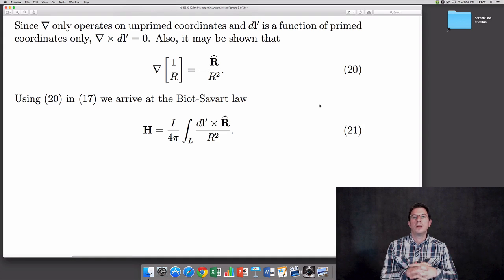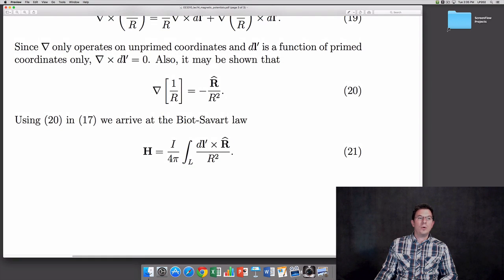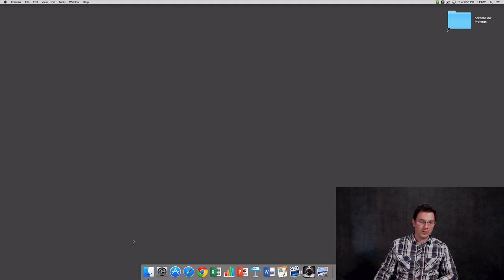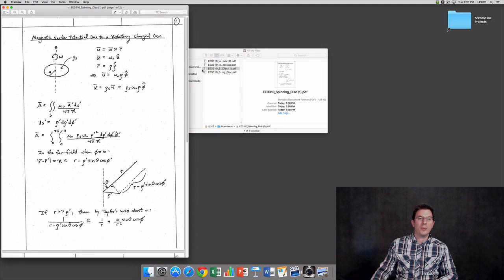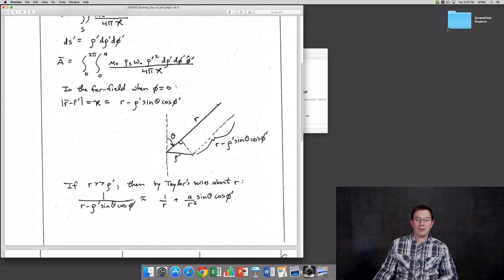It comes from the magnetic vector potential and the fact that the magnetic vector potential satisfies Maxwell's equations in the magnetostatic case. The next thing that I would like to do is to show you an example of how we can apply some of these things. So let's apply this to a particular example. And I'm going to scale things a little bit here.